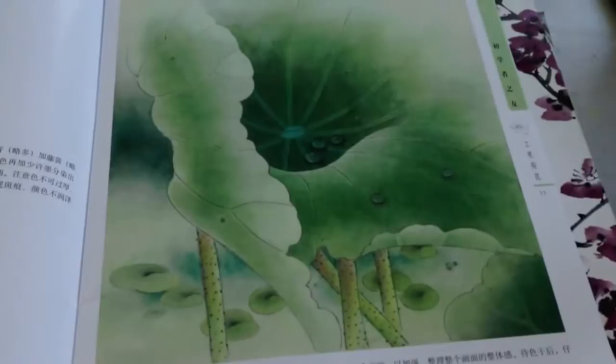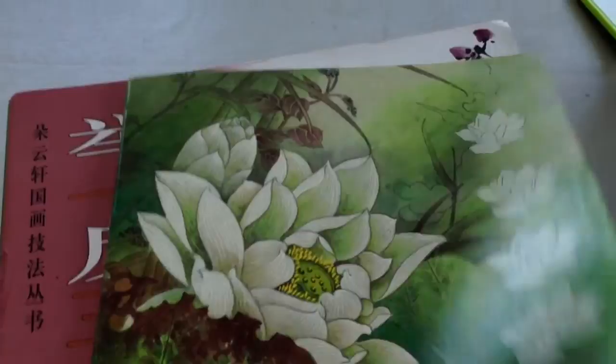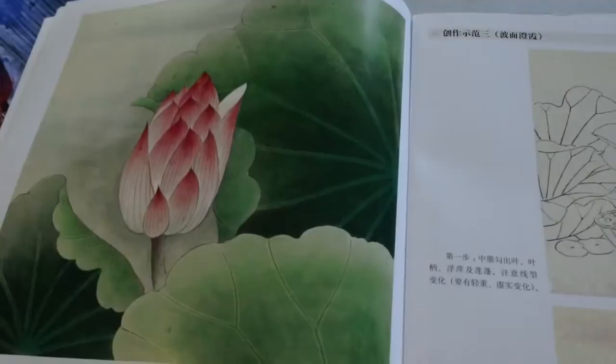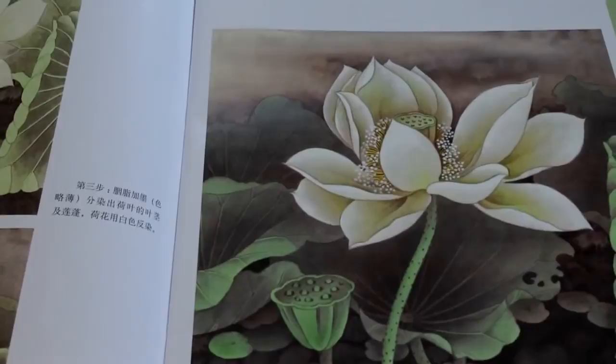1, 2, 3, 4. And the color becomes richer and richer, and finally comes to this result. And this artist, let me see, Jiang Donglian, she, yes. And Shen Yanhong. Her style is very romantic, very light, very subtle, soft and tender. There is a lot of beauty in it.